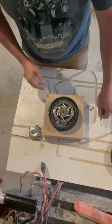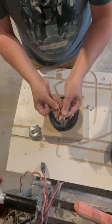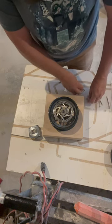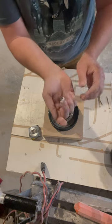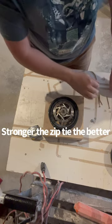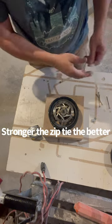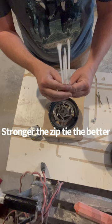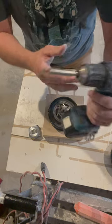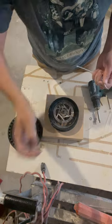And then you're gonna need some 4 3-inch screws and you're gonna need 4 washers about that size. And you're going to need 4 zip ties. And you're gonna need a drill with a Phillips head.